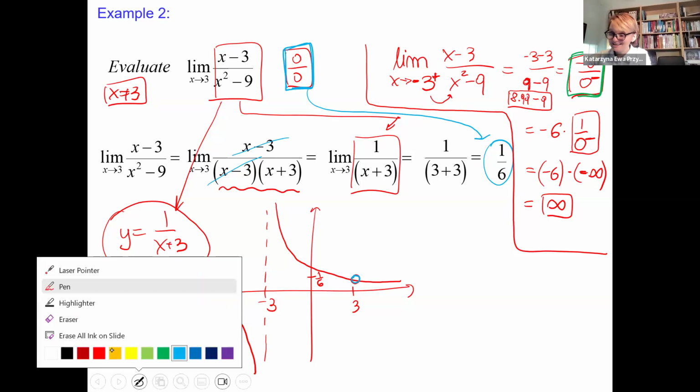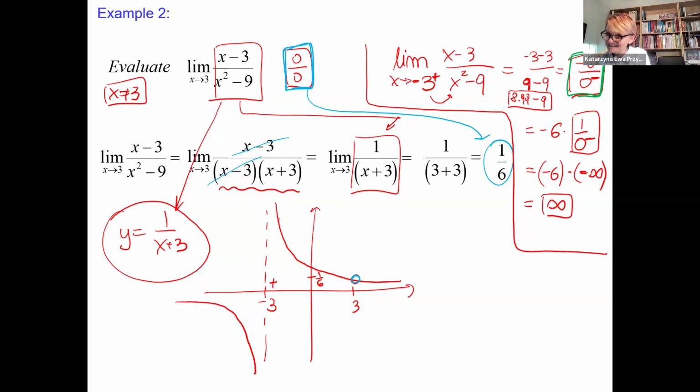And actually, we can see, we calculated that limit on the right-hand side, the function goes up to positive infinity. Okay. This is a nice hyperbola, but we do have a hole. Yes, it's no value. Vertical asymptote at -3, but removable discontinuity at 3. Okay, nice function.